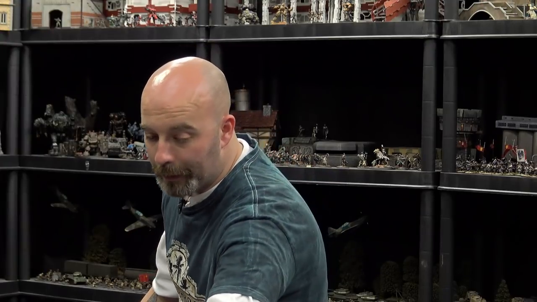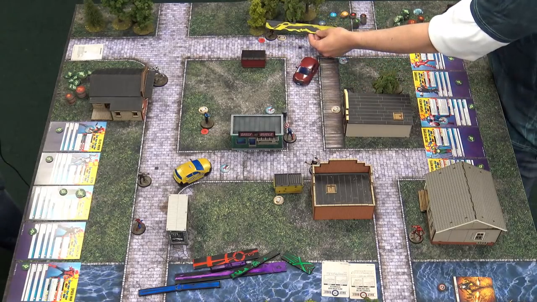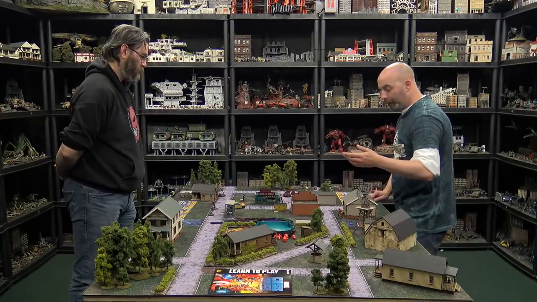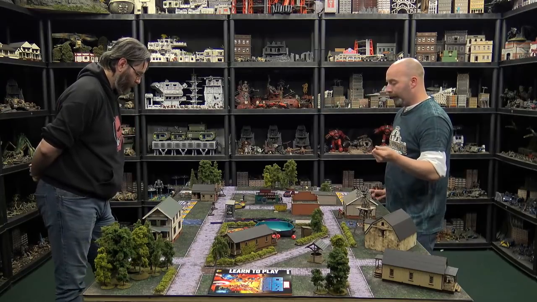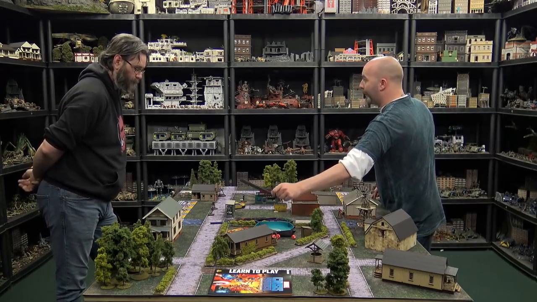Okay. So I'll grab our lovely, lovely range ruler here. And from where we are, you are well inside my range. And then I'll have a look at the strength, which is four for four dice. Okie dokie. And actually, one thing I want to do is move a little bit less.